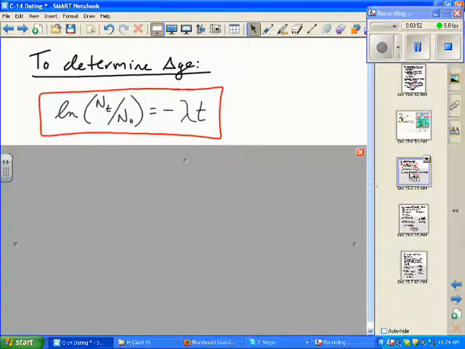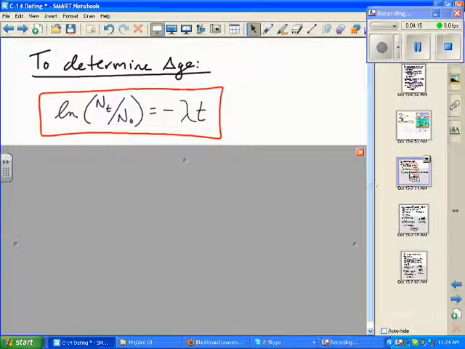Now, there are some symbols here you may not be familiar with. First of all, ln on the left, the natural log, ln. Now, I don't care if you know what the natural log is. It's an exponential function. What I do care is that you know where the button is on your calculator. And on your calculator, ln, natural log, is on the left-hand side, the far left, near the bottom, 3 buttons up from the bottom.